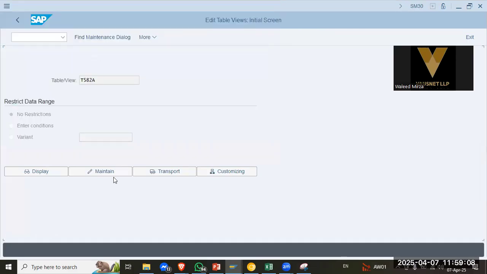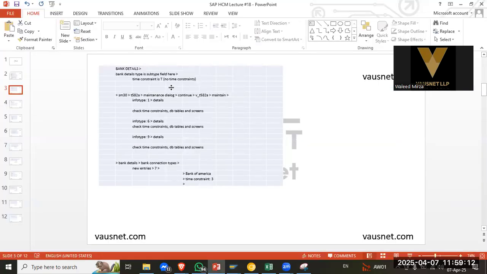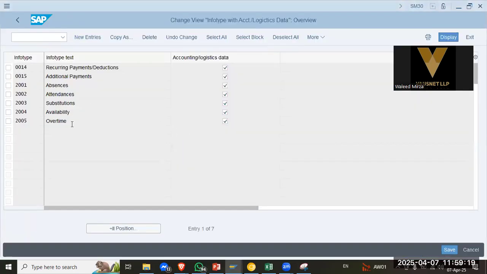Okay, let's check this one. Maintain. Overtime, availability, substitution, attendances. Okay, these are infotypes for scenarios like recurring payments and deductions.